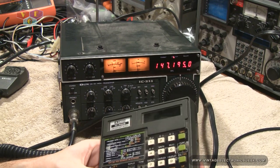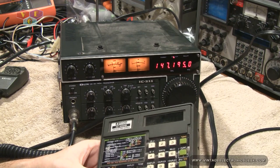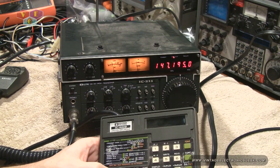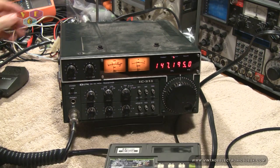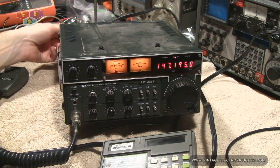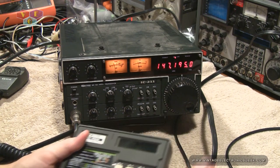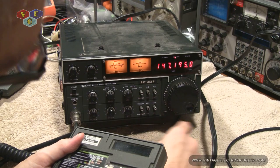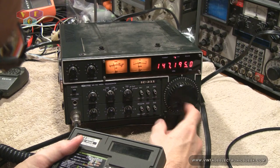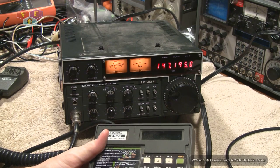Oh, I lost power. Well, that was short-lived. I don't know where my power went. However, dial lock was on with that.